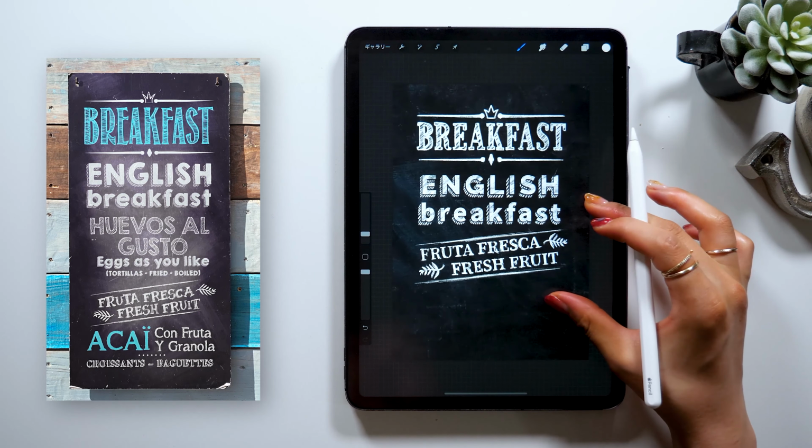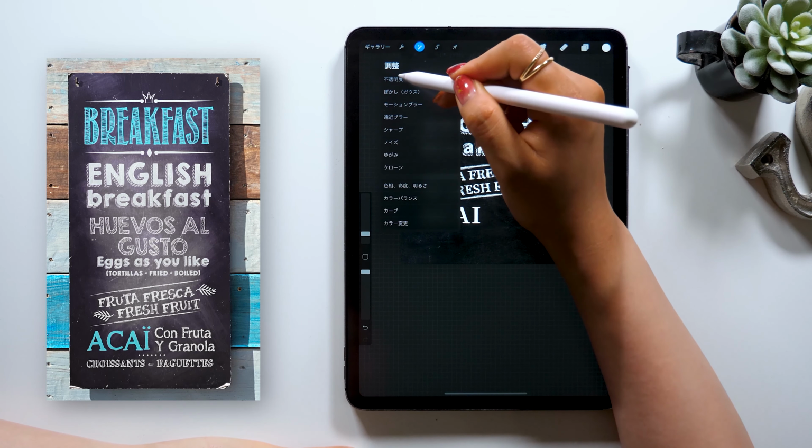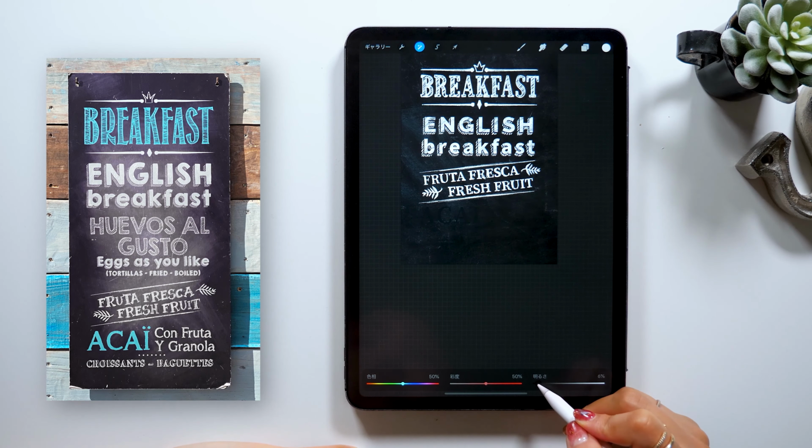Lastly, I'll work on the side text to finalize the design. Let's fast forward a little bit.